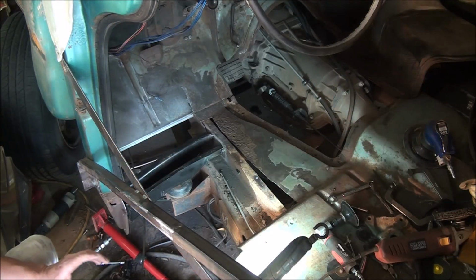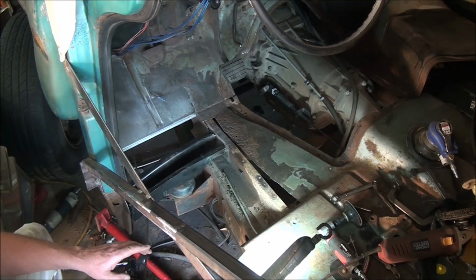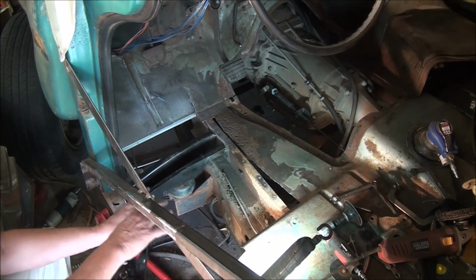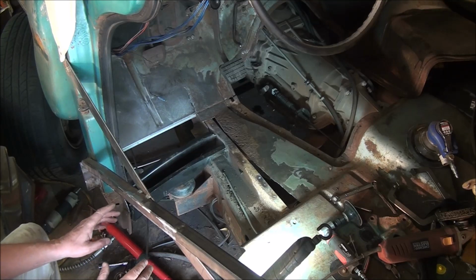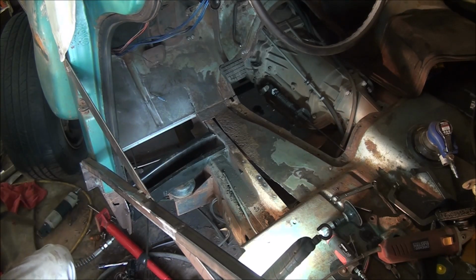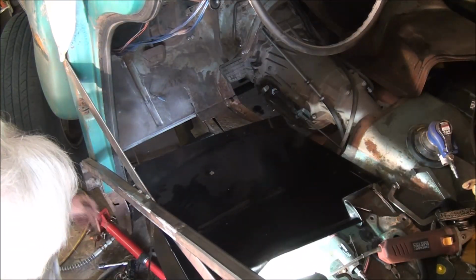Okay, there's a couple things to note here. One, I didn't have to be that accurate on this because this is going to be going away when I replace this section of the floor back here. But the thing is, I want it to be as accurate as possible when I put the front floor pan in, because then I'm going to be registering the back floor pan off of the front floor pan, so I want it to be accurate. The second thing is, it came out a lot easier that time than it came out the time before. And that's the hope, is that every time you put it in and take it back out, it gets easier each time. Doesn't always work out that way, but so far it's been doing pretty good. So let's get back in here and see if that made it easier or harder.